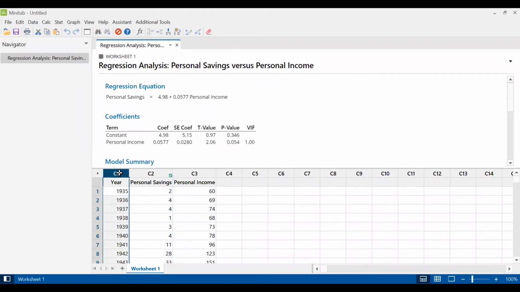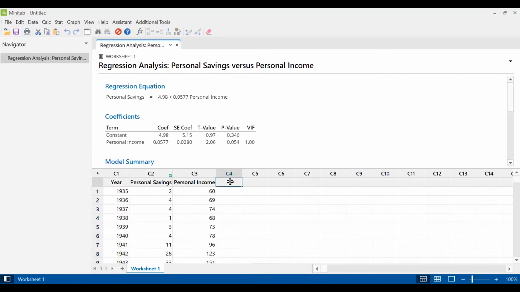We cannot do some of the mathematical calculations with years. For example, we can't add one year to another. We can't do multiplication or division. For us to include the wartime as the dummy variable, we will need to manually create this dummy variable.